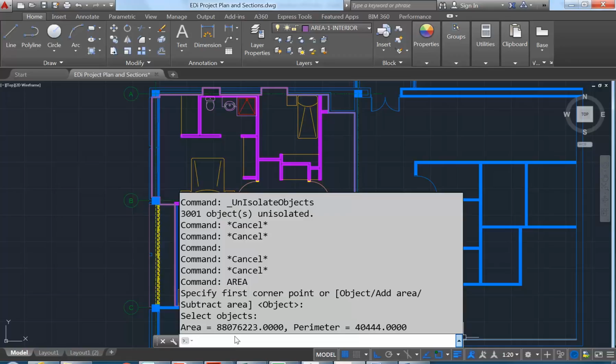88,076,223. So what do you think the units are? So, yeah, that's right, 88 square metres, but someone's, I think, said square millimetres, so yeah, that's right, it's square millimetres, which you can convert, because there's a million, it's important to remember, there's a million square millimetres in a square metre. Of course, we convert that to square metres. No one works in square millimetres, just AutoCAD. So you need to move the decimal place 6 places to the left. Okay, so you just need to remember that. Move that decimal place across 6 spaces, and then you'll get the square metres. So 88 square metres, that's right.